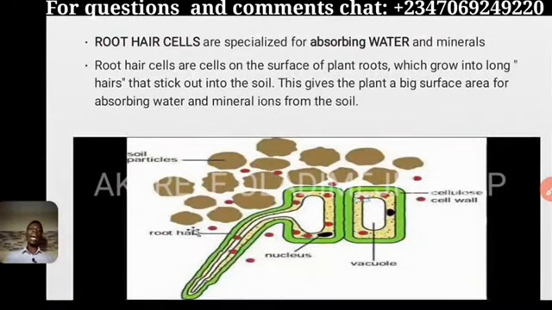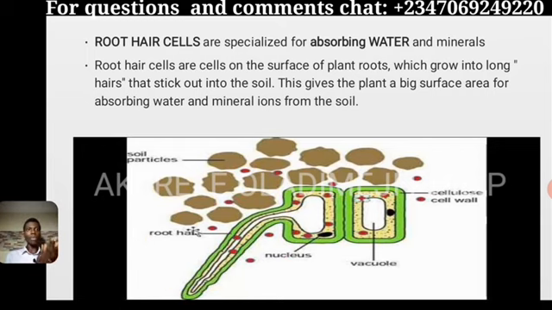Now, those are the specialized cells in animals. So let's look at specialized cells in plants. What is the first one I'm going to look at? The root hair cells. When you have your plant like that and you uproot it, on the root of your plant you have some hair-like structures, which are what? Hair cells, which absorb water. These are the hair cells here.